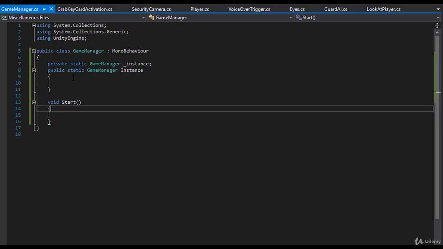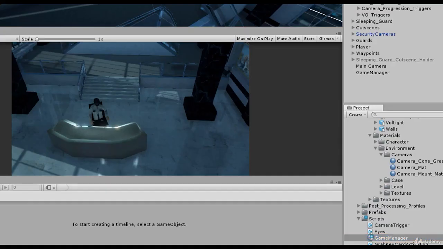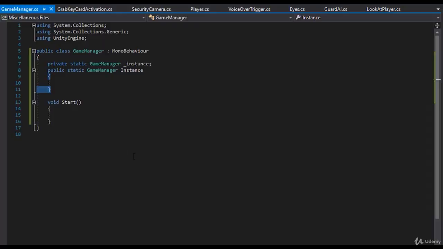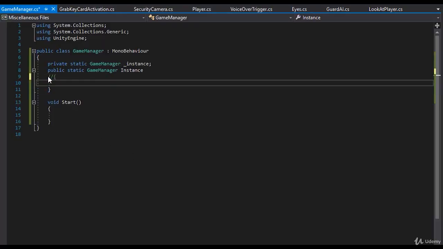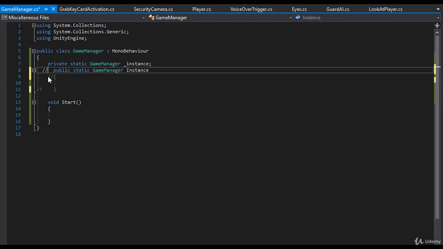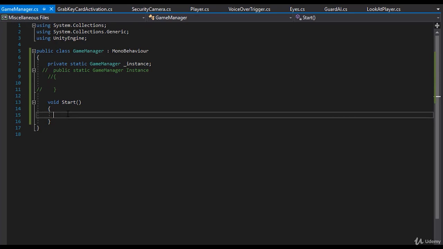Let me save my script here, head back into Unity, let it compile. It may not like the fact that my property is incorrect here. We'll talk about getters and setters in a minute, of why it's erroring out. So let's save this. And like I said, you're not new to properties. You're just new to creating them.